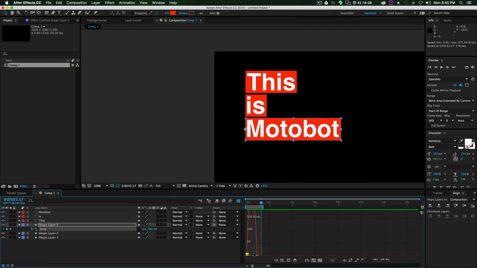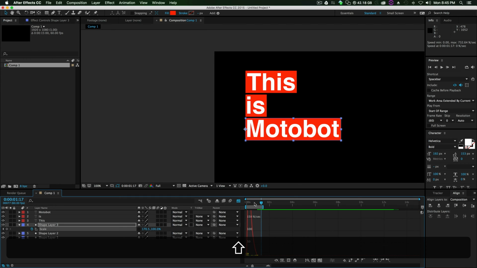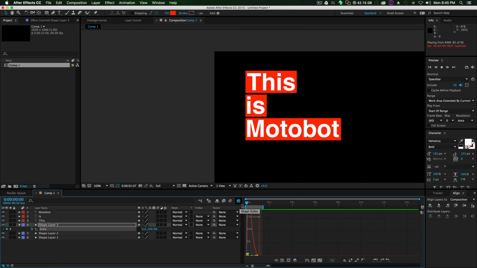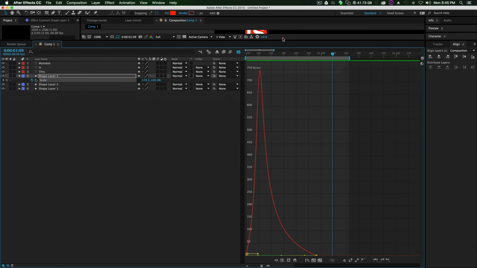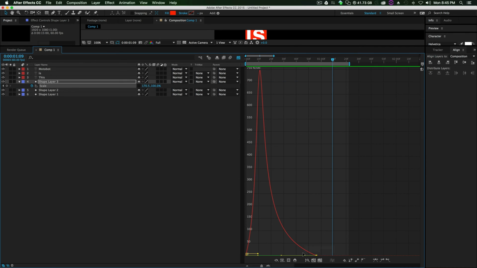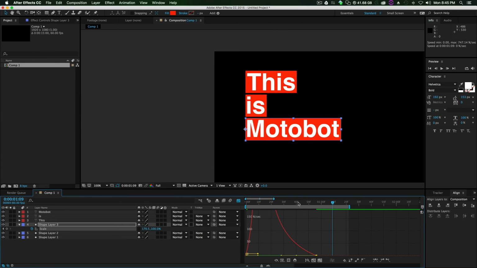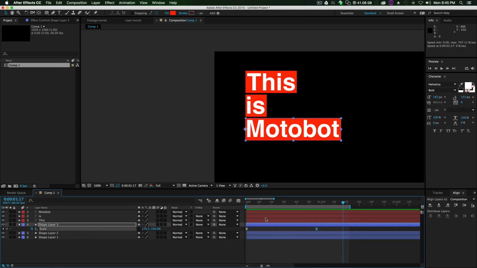We want it to rush in kind of like that. Just like that. So if you can see what we did, we grabbed this anchor point right here and we just pulled it in like this. And if I can show you this entire graph, it looks like that. Pulled it in just like that. So when it plays back, just like that. Then what we'll do is we'll turn our graph editor off.